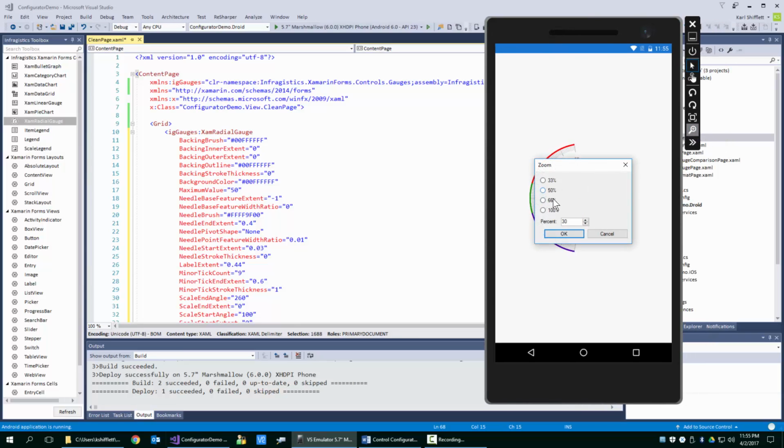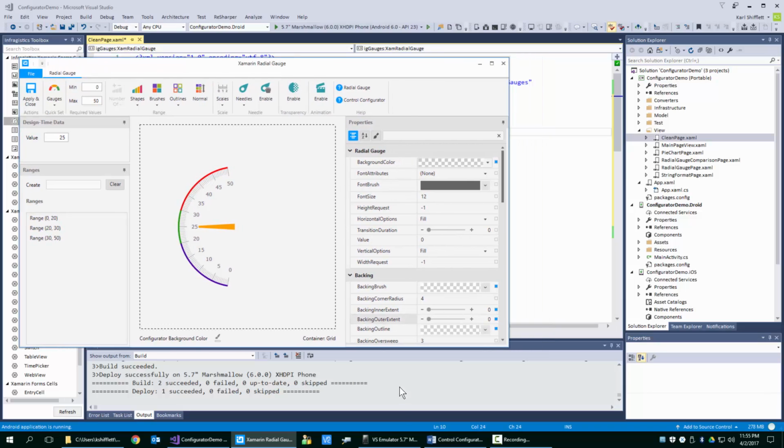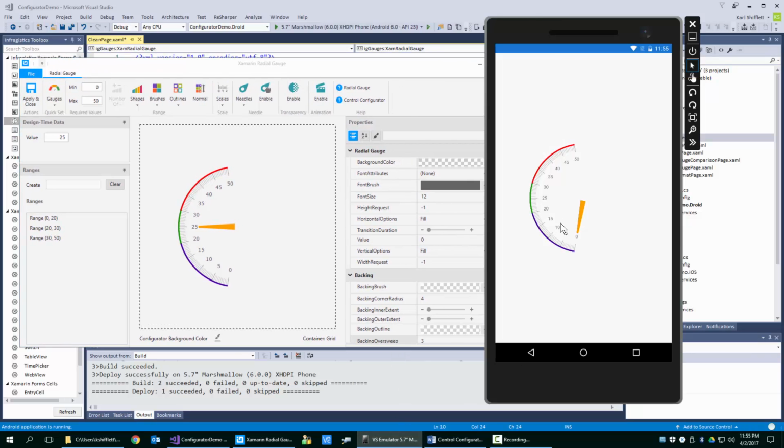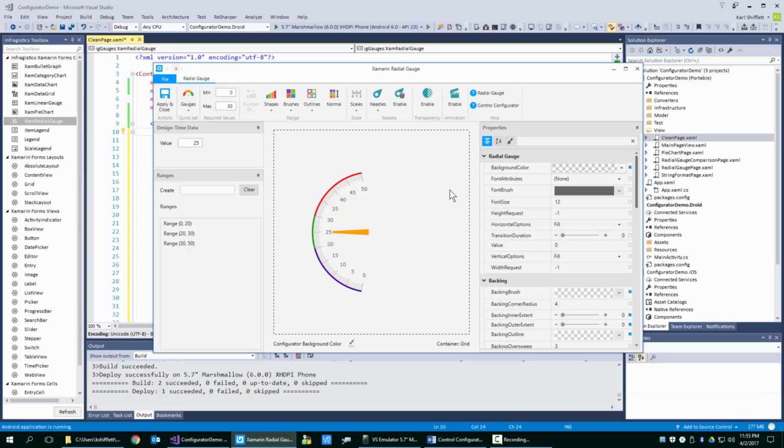See, it's really diminished. That's why it's not exactly clear, because this thing's all smashed down. But let me open the configurator side by side and try to give you an overview of what's happening. You can see here, it's pretty close, right? This here is a WPF control. This is a Xamarin.Forms control, and we were able to get these to marry up and look pretty close, right? So it's kind of an amazing thing. These configurators really are. So that's configurators 101.